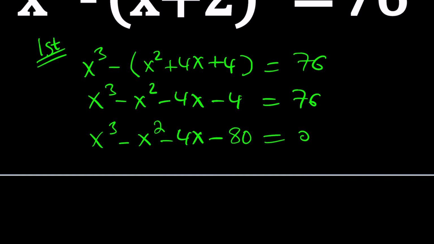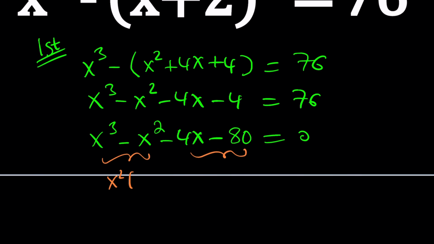Now take a look at this. Do you think you can factor this easily? One of the ways we use to factor these kinds of expressions is factoring by grouping. But do you think this will allow factoring by grouping? You can check these two terms and these two terms. Unfortunately, we're not going to find a common factor here.